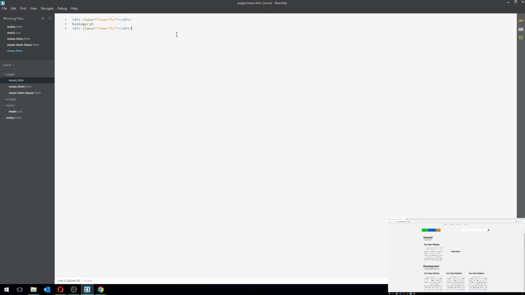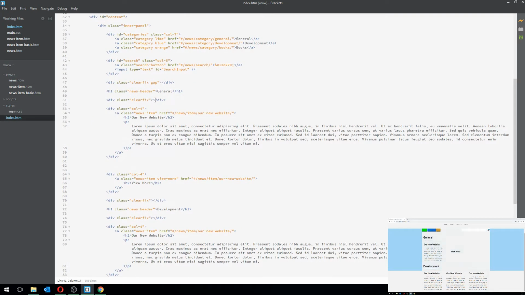So what that means is then we'll have category content there. So each of our categories is going to be that, right? We know there's going to be this. That's technically a gap there. I don't think I need that anymore because I'm adding margin. So I'm going to get rid of that just to be a bit consistent.